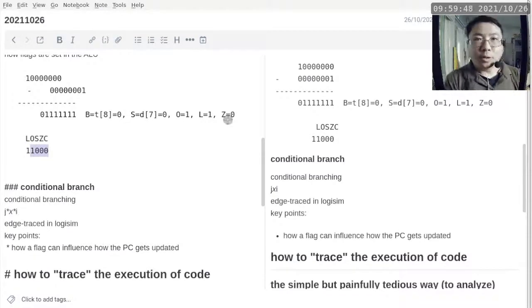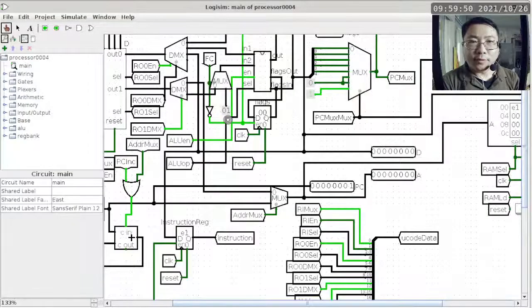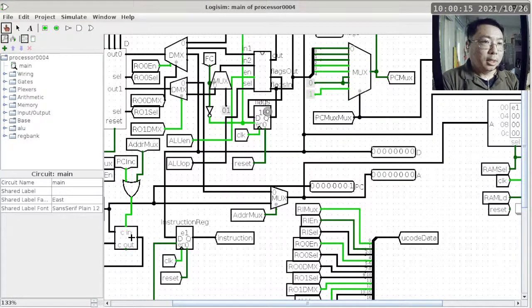Alright, so knowing that, we are now going to have a rising edge so that we can check out what's going to happen to the flags register. So Control T right here, it is indeed 18, okay? And you can also see how that immediately changes the state of the least significant 5 bits of this multiplexer, because they are basically just looking at the 5 bits of the flags register.